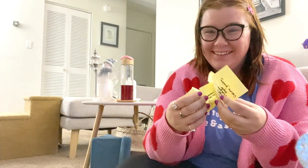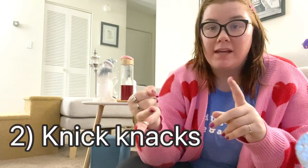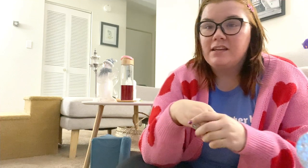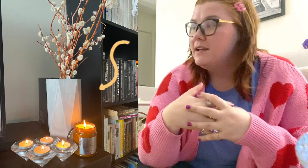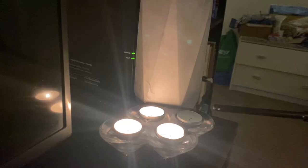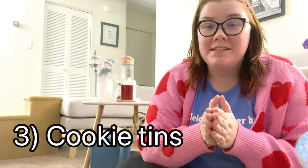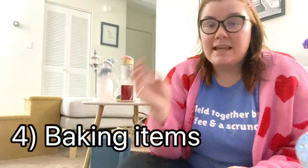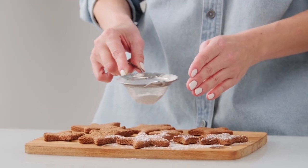Similar to holiday decor, we have candle holders, vases, knickknacks — basically anything you'd put out on display. Someone has already bought it, regretted it, and returned it to a thrift store, so you might as well go there first when decorating a room. I got one of my favorite vases — I love the look of concrete, and right now a lot of people are regretting their concrete purchases and returning that stuff to thrift stores. Cookie tins too — don't buy them new. You can get cookie tins for 25 cents at the thrift store, and the same goes for baking dishes and cookie cutters.